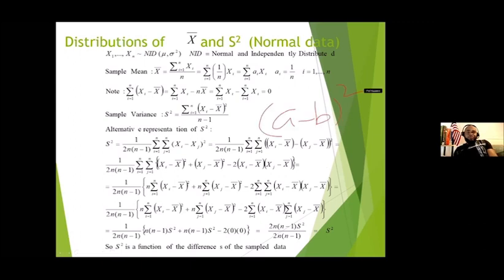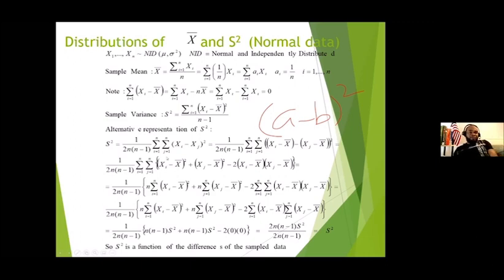And what is (a − b) all squared? It's going to be a squared plus b squared minus 2ab. That's exactly what we have here. Look at that. Expanding that, okay? That's what we have here. Now, you know we have two summations, right? We have two summations right here.